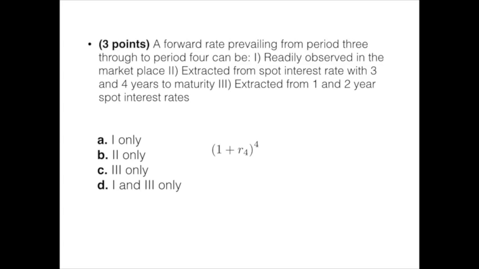But alternatively, you can go to a bank and sign 2 contracts instead of this one that will do exactly the same thing. And how are these 2 contracts going to look like? Well, you will first sign a contract that you will invest your money for 3 years. Then the bank will give you a 3-year rate. And you sign an additional contract today that you will invest your money for 1 more year. And this will be the forward rate from year 3 till year 4.